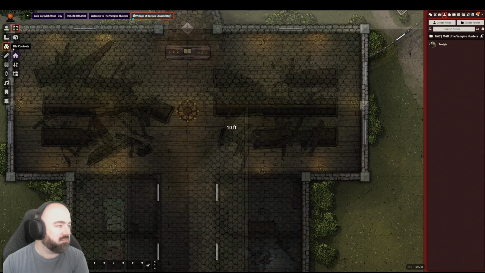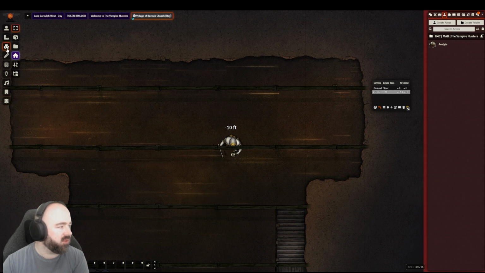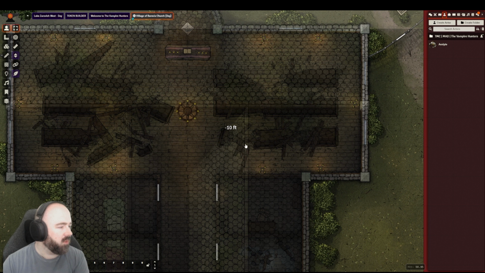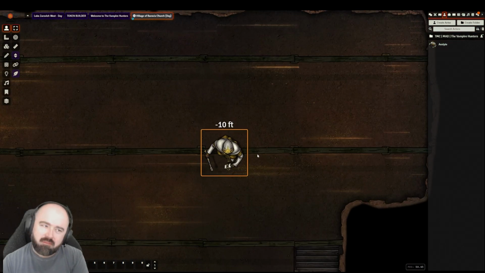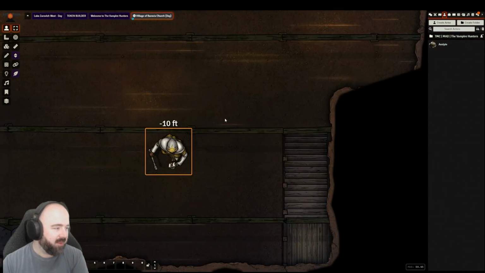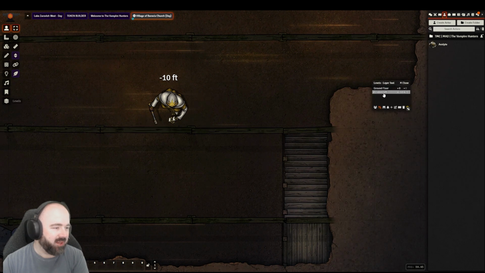Okay, let's review it more. So much of levels maps is just this. Oh, now we are. Wait, what happened there? So am I below it or aren't I? Because when I go into levels view, I show us below it. Interesting.